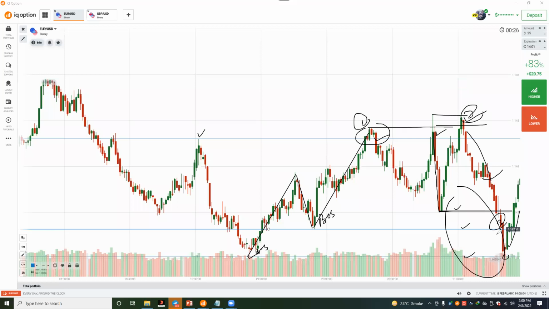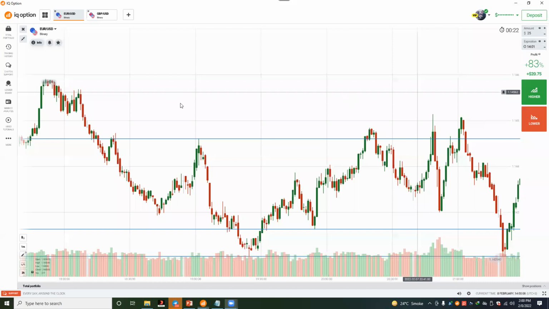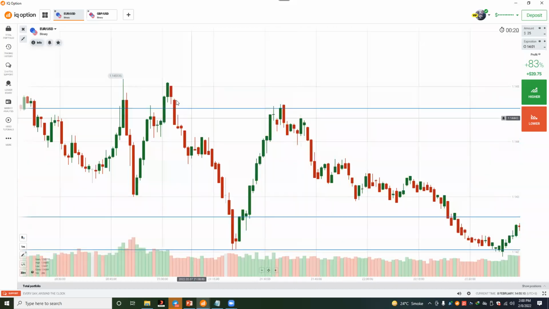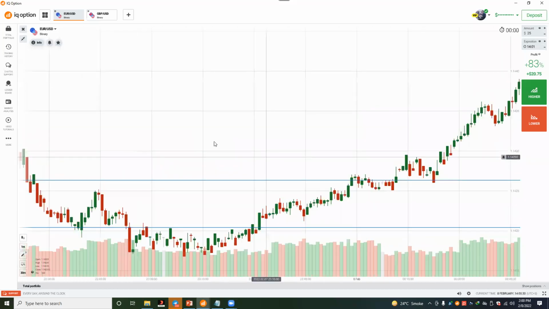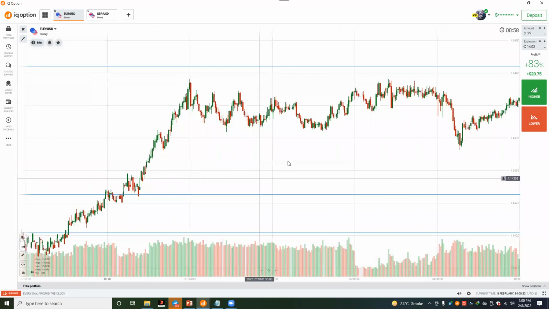So you need to identify where you need to enter. This will be your entry and exit points. Now you can see this is another break of a structure wave here. For example, this is counted as a break of a structure. Directly price moving up, then it's moving down, and directly it's breaking. So you can see this is a support level, and which is the price when touches the support or breaking the support, we can enter for the 5 minutes, it will be win. So this is the strategy about the reversals of the break of a structure.